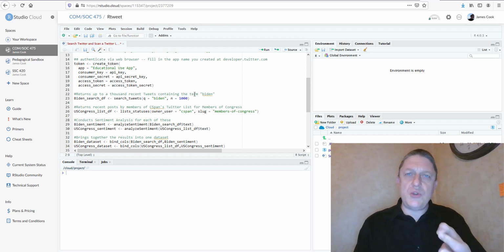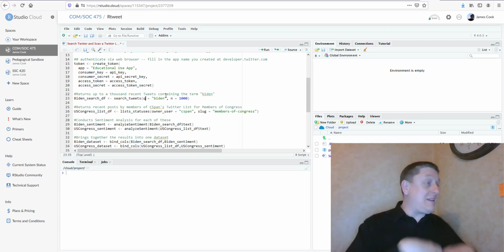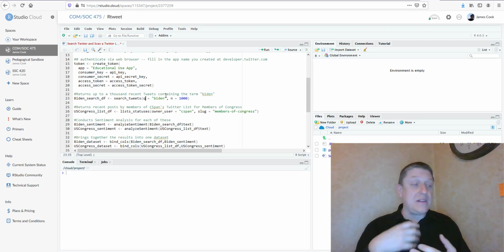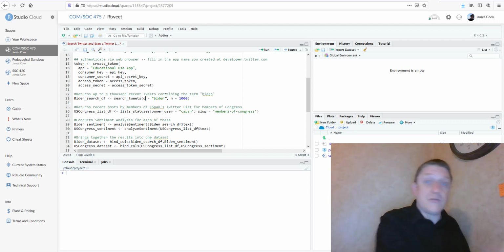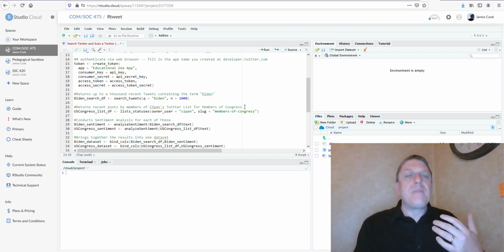So I'm going to show you 2 commands in Rtweet that are useful. The first one is called search tweets. Okay, the command search tweets has a couple of options. Well, what are you going to search for? You're going to search for a query. It could be that you're interested in Beyonce, so you type in Beyonce. It might be that you're interested in people talking about cute cats, so you type in the phrase cute cats.